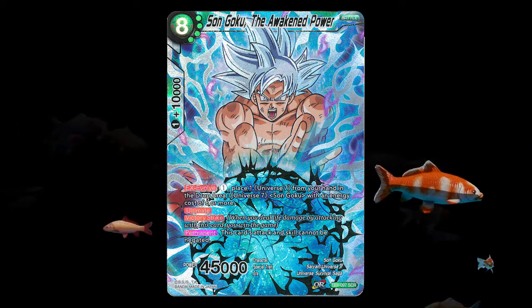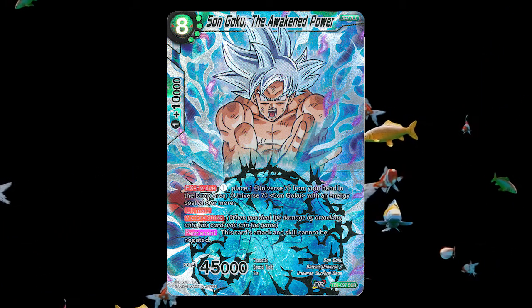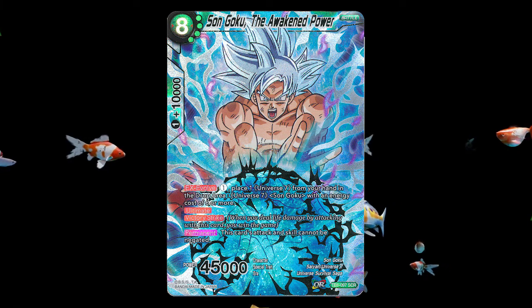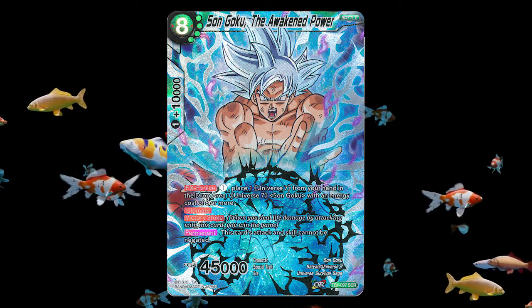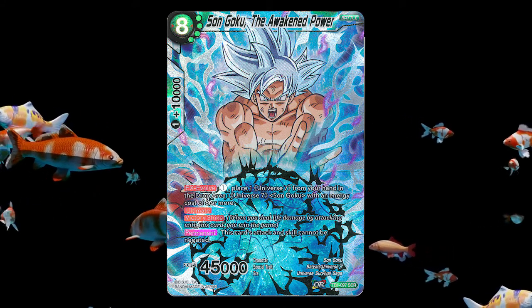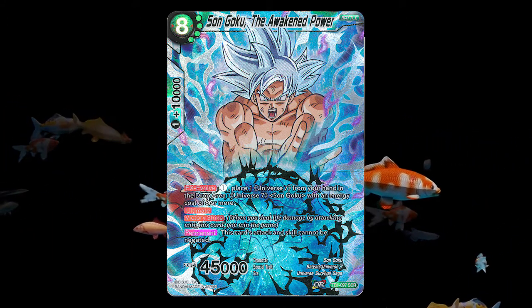Alright, so what's this ability, you might be asking at your monitor right now? Oh yeah, I can hear you. This card says, whenever this card deals damage to your opponent, whenever you would take a life card from their life deck, you win the game. You don't win the match, but you win the game. Yeah, with just one hit, you can win the game.